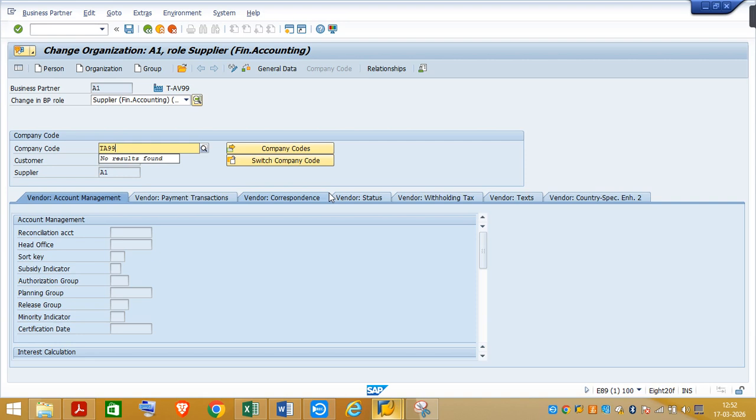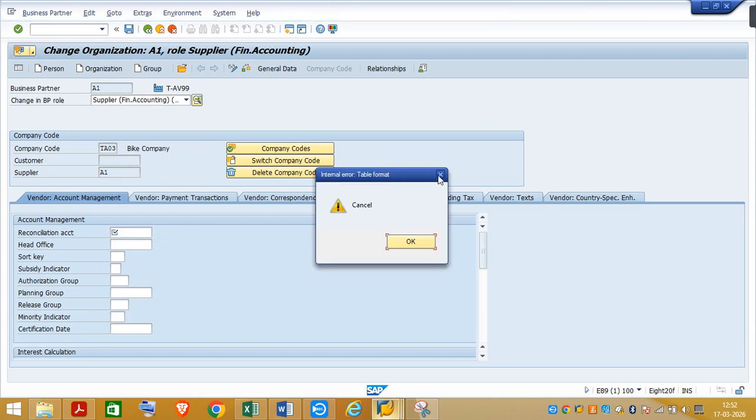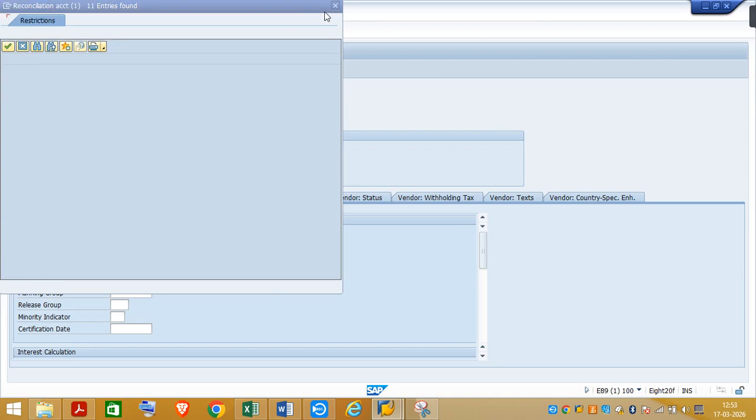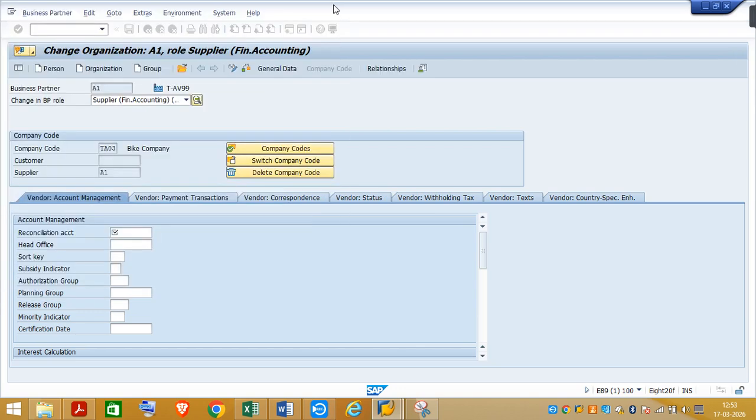Sorry, I think it's TA03, the bike company TA03. Enter. Now we need the reconciliation account. We have to find the reconciliation account, since we are doing the vendor.